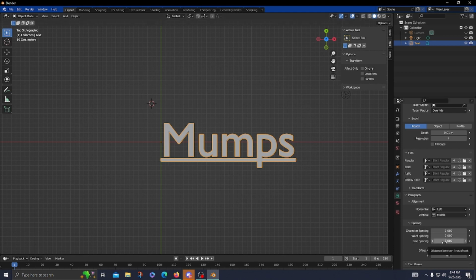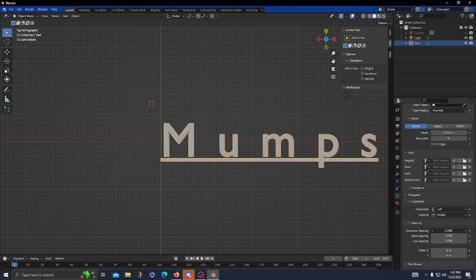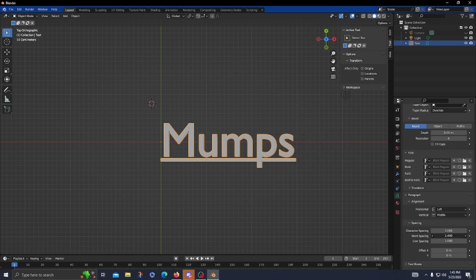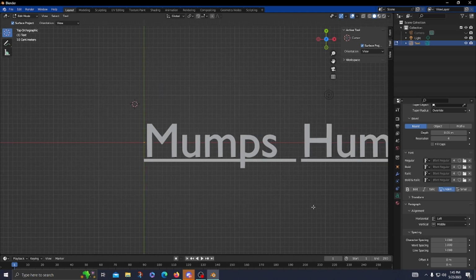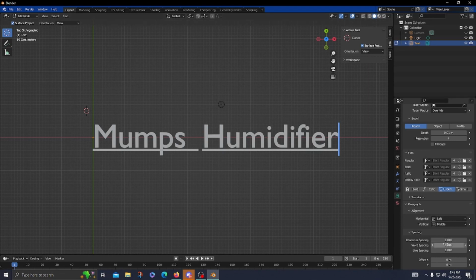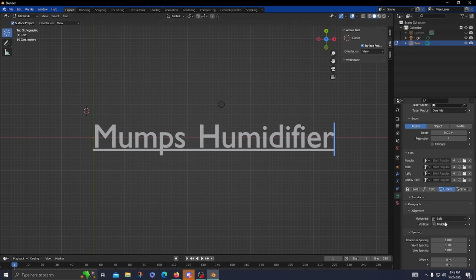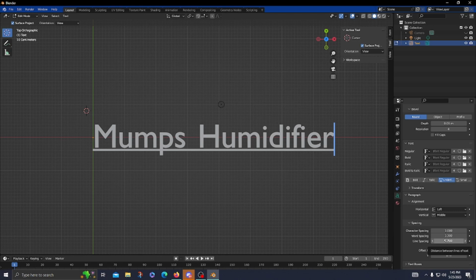All right, and then in the spacing subpanel, customize the amount of spacing between characters. Whoop. Oh my god. Crazy, isn't it? And word spacing, what's this do? I don't want to mess with this one. Word spacing globally defines the space between words in your text. So, let's tap into edit mode. Let's add the humidifier. Did I spell humidifier right? I did. Now let's. Oh my god, that's crazy, isn't it? It is. And then we have line spacing.